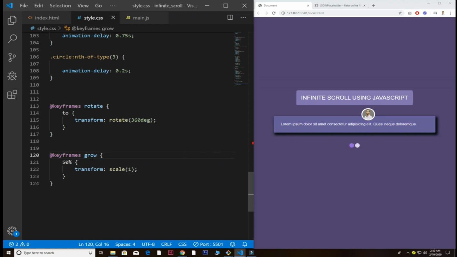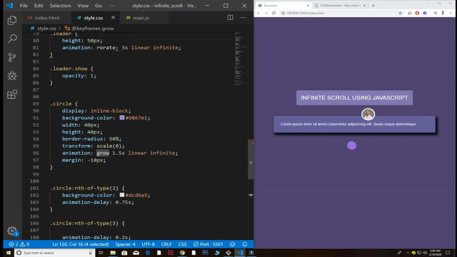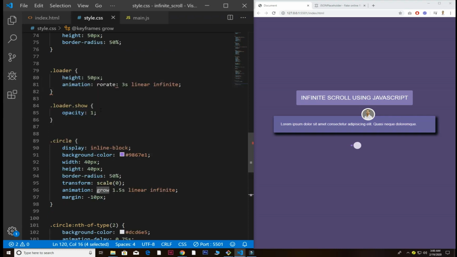That looks better. So grow is basically coming from this animation, 1.5 seconds. One thing that I've been missing here is, yeah, it should rotate. All right, so that looks like this.